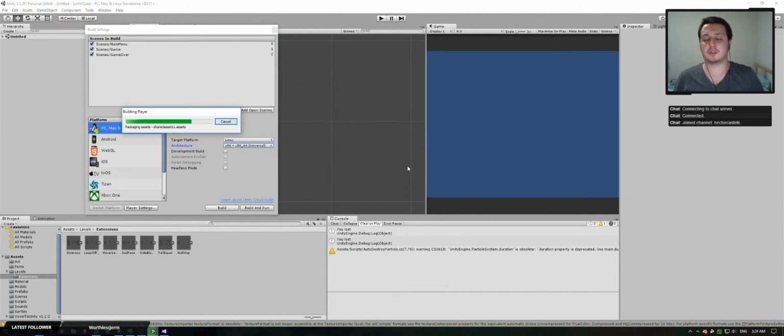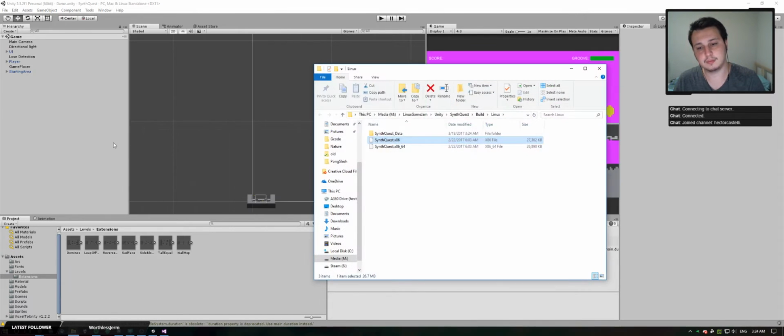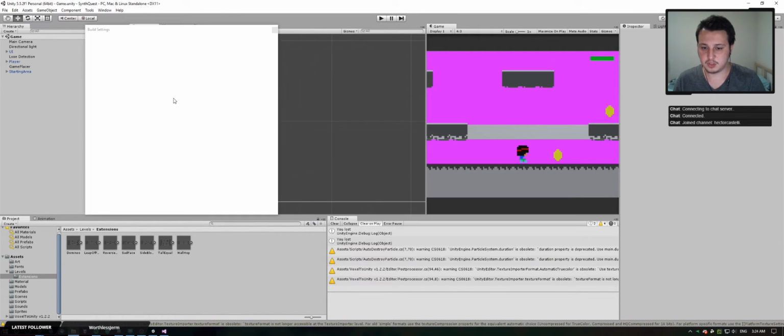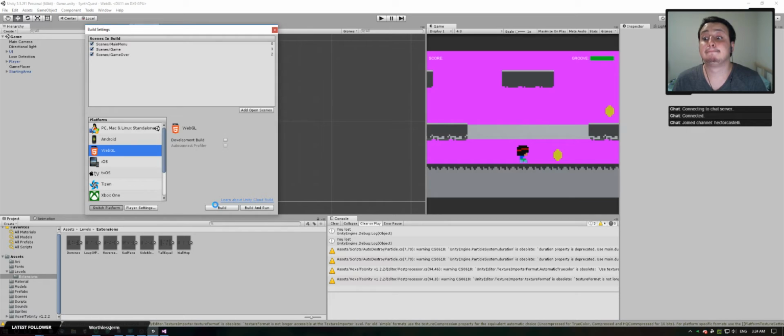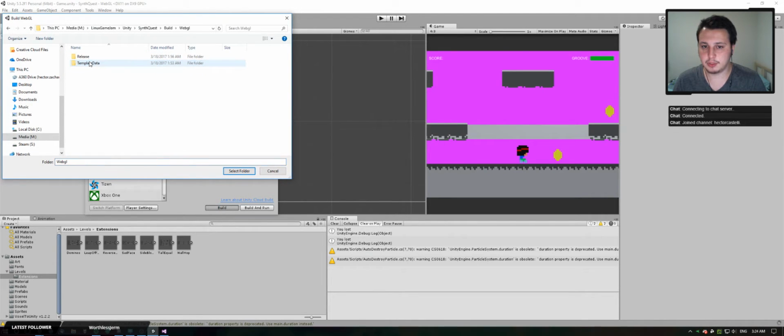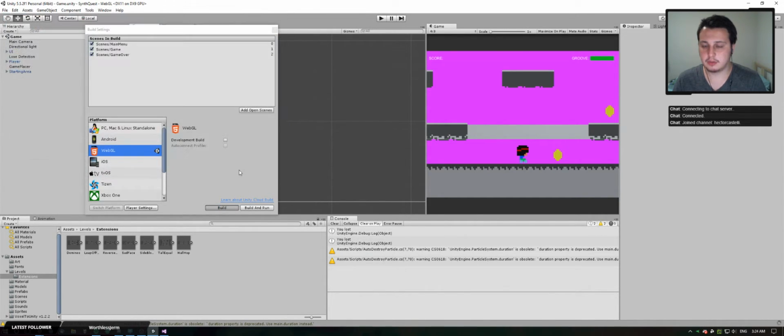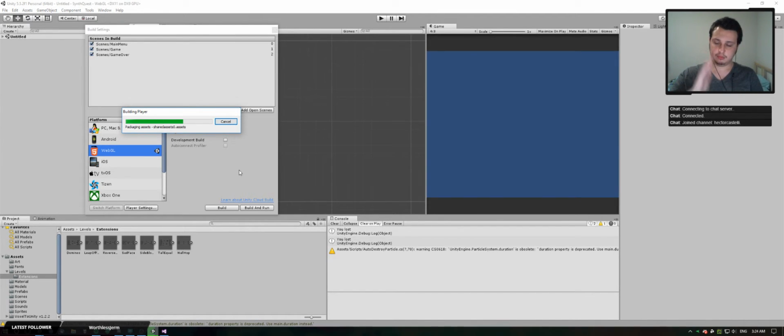I'm thinking I'm going to export stuff to WebGL too. Just because, really, why not? And switch here. Switch platforms. And build WebGL. Select that. I'm going to build it, and then we can start discovering how to ship stuff on itch.io, which is something I've never done.